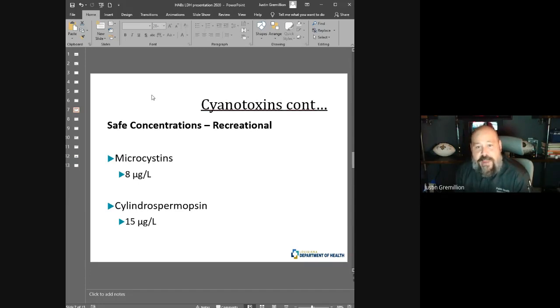So we're talking large mats of blooms. They're everywhere. They're right on top of the beaches that we have recreational activity at, and we still got nowhere near these toxic concentrations. We don't understand 100% why it didn't, or even if it did, why it would. It's not 100% understood yet. That's why we have testing like ourselves, Brady and his team, the Pontchartrain Conservancy, the Department of Health. We're trying to gather this data so that we can see these patterns before they happen and maybe put up advisories on when we should or shouldn't be doing something.